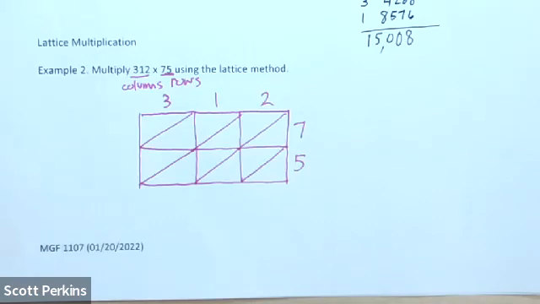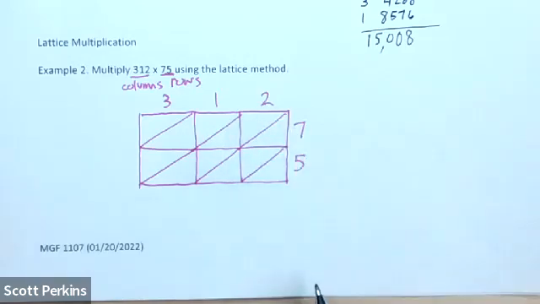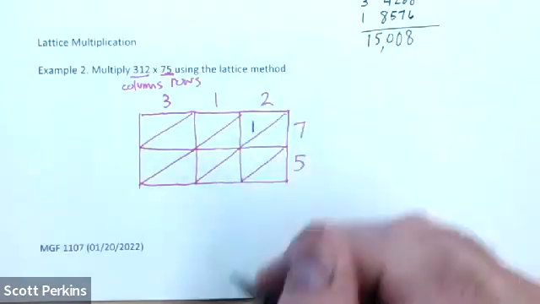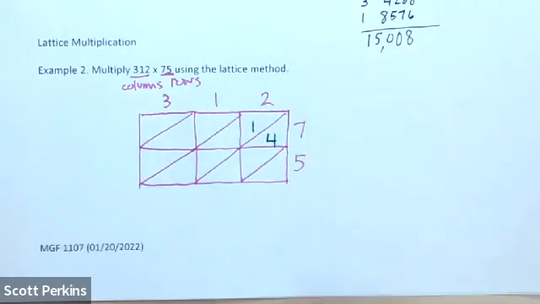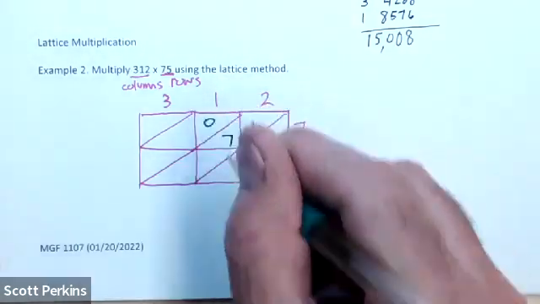And so what we've done is we've divided this up into a series of 1-digit multiplication problems. So 2 times 7 is what? 14. So I'm going to put the 1 above the diagonal and the 4 below the diagonal. And you do that for each pair. 1 times 7 is 7. So what would you guess I'm going to put above the diagonal if the result is just 7? A 0 above the diagonal, a 7 below the diagonal.